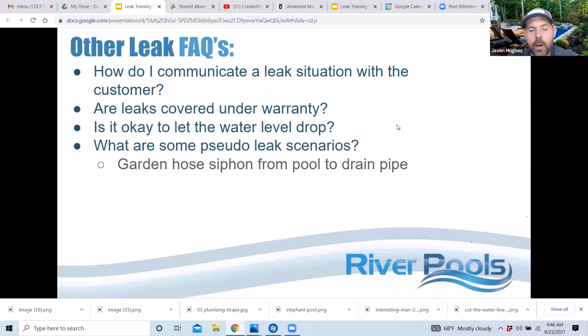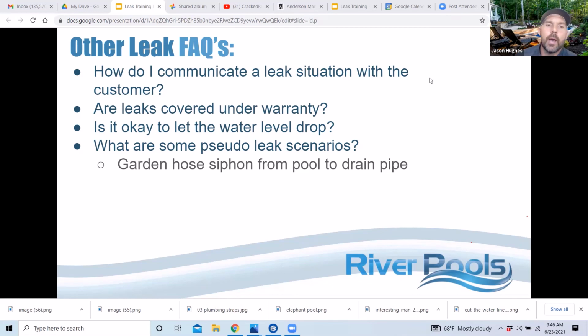we had a scenario where our concrete guy was on the job prepping for concrete. Now, we had just installed waterline tile on the pool, so the water level in the pool was lower. There was a high water table in that situation on this job site, and we had a submersible pump in the drain pipe. Our concrete contractor put the garden hose from the drain pipe in the pool because he was thinking, well, I'll just fill the pool with the groundwater, which is not a terrible idea. The water was clean. It was fine actually to do that.